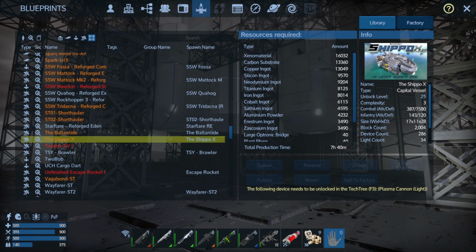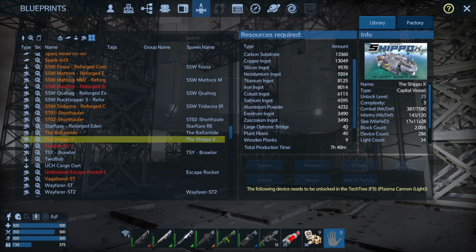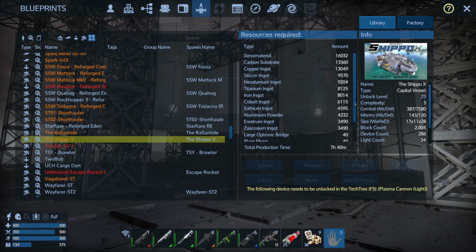The first one is the Shippo X, and what you'll see here is that we got this one here, and I have brought this ship in creative mode, and I must admit I do like it. And you can see here it actually needs 40 large optronics bridges. The reason for that is that it's got some very powerful thrusters, which means it's pretty highly tiered up with respect to CPU.